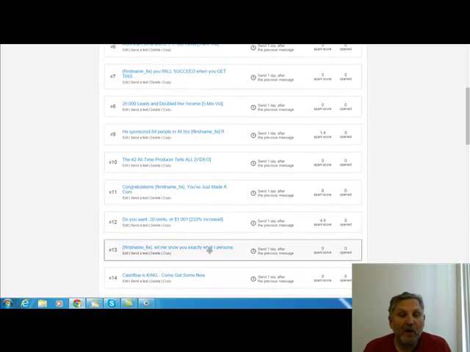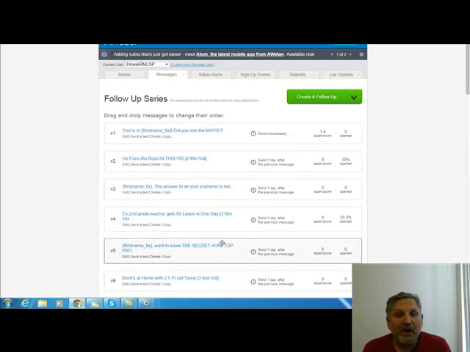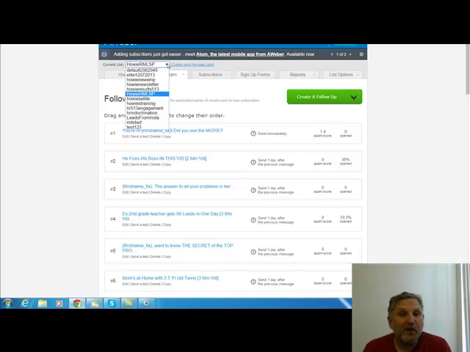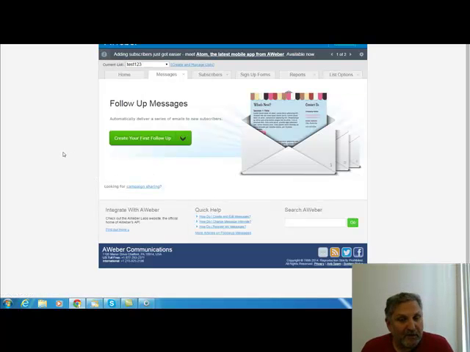So basically a follow-up sequence is things that you can pre-create so that you can actually send people messages on a schedule. In other words, every time somebody opts into your list, you might send them that immediate message, and then a day later, you would send them the message that goes out a day later, and a day after that, you would send them the message that goes out a day after that. And your goal is to build a relationship with the people. So basically what you're doing is you're offering them value, and you might talk to them about something that you have that may give them more value.